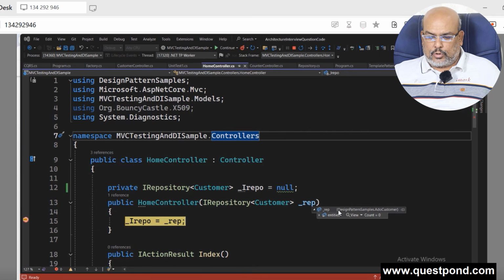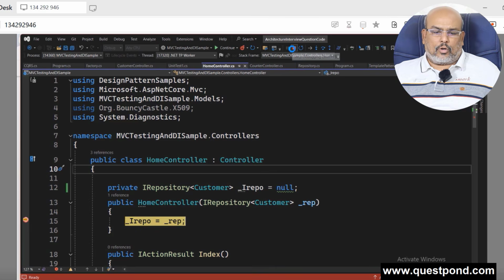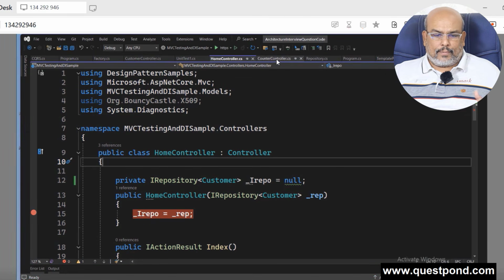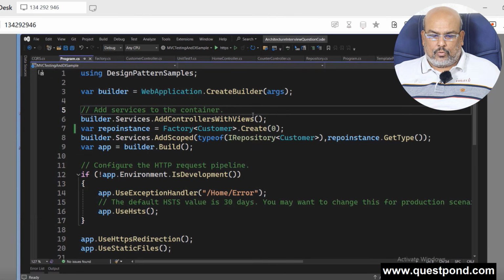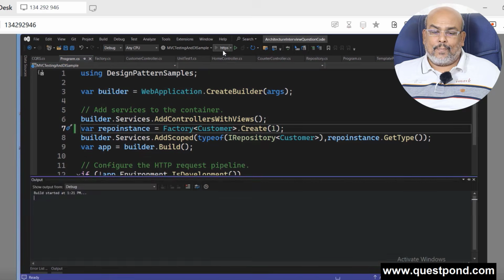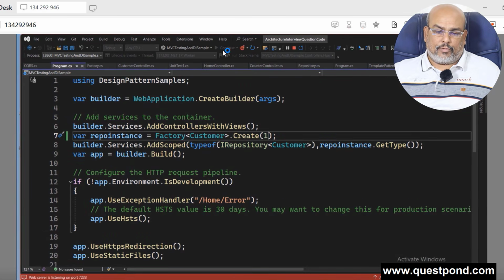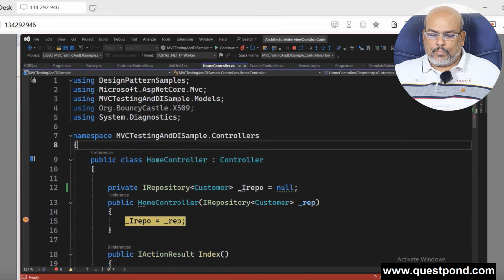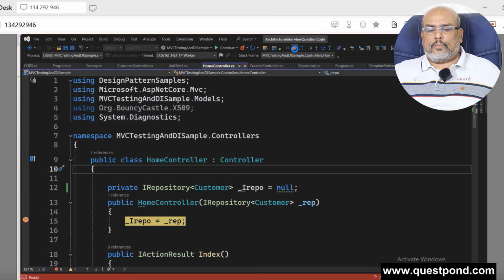So there it is. You can see the repository instance out here. It is showing that it is an ADO customer. Look at it. This is an ADO customer, right? And then all across it will inject ADO customer. And if I change over here to, let's say, 1, remember this change will not happen manually like this. You will actually do it from the configuration file. Then what will happen? It will inject the Entity Framework repository. Look at this, the Entity Framework repository out there, right?